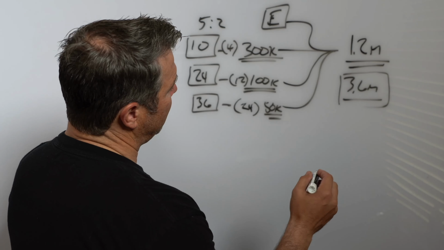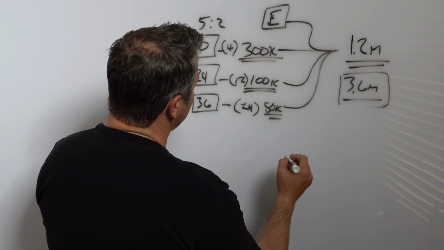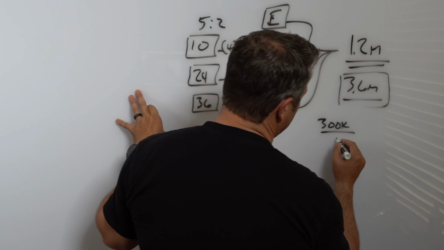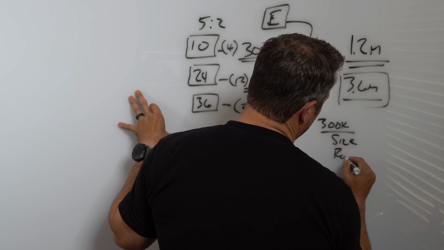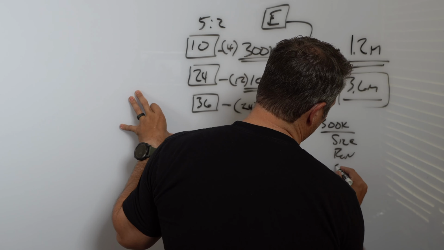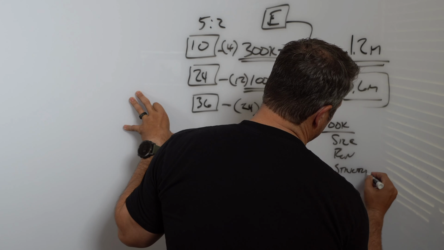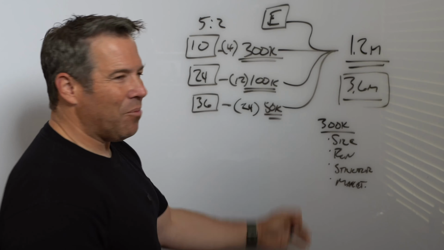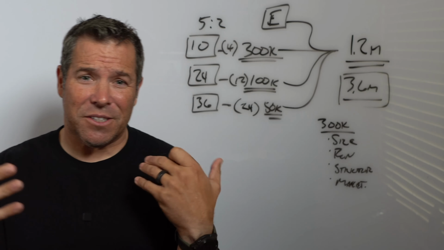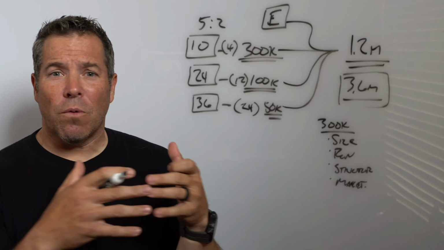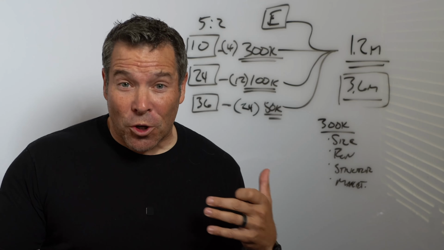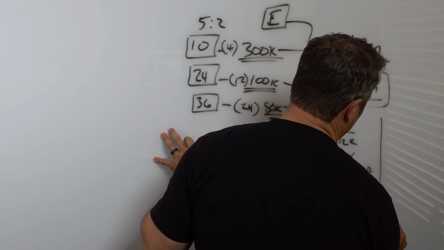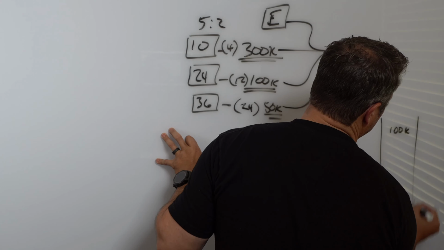So then we laid out and we said, all right, where do these come from? Like, what does a 300K deal look like? How big is the company? Size, revenue, number of people, leadership structure, market that they sit in. All the individual pieces of information that say, hey, when I'm working with a company that looks like this, smells like this, feels like this, it will turn into something that could be a 300K deal. I want the same information for the 100K version and for the 50K version.